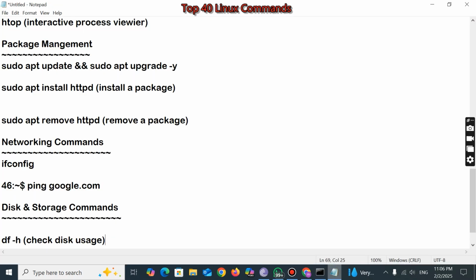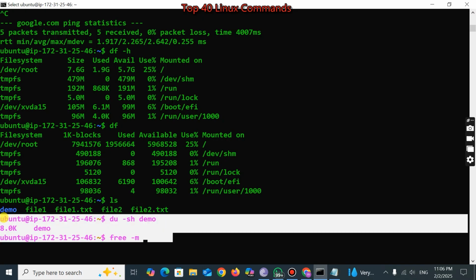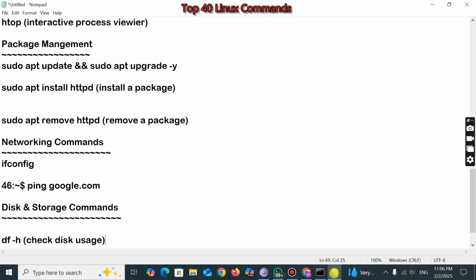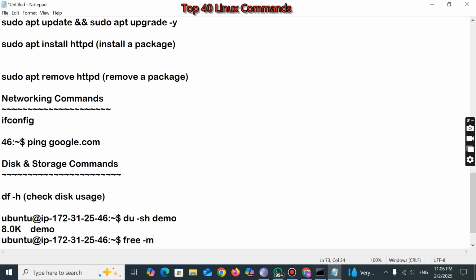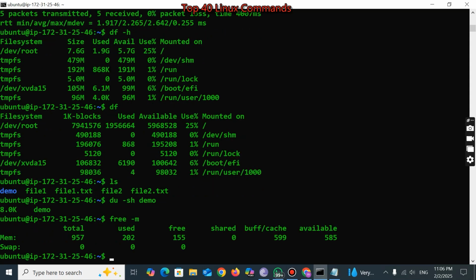So what it will do is check the memory. Just go here, type it and press enter. You can check the memory usage and the swap memory.